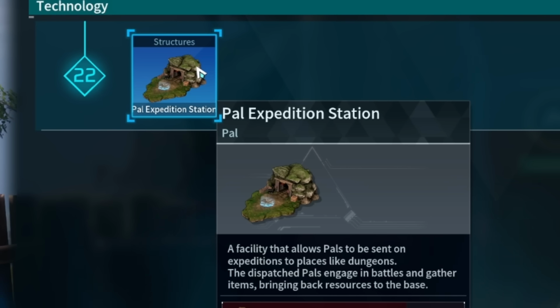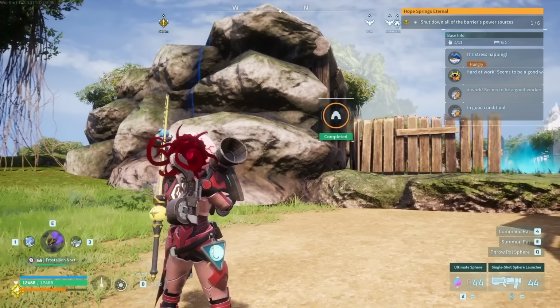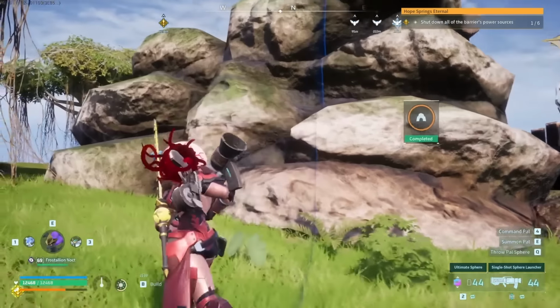At level 22, you can unlock the PAL Expedition Station, and do I need to say it? Unlock it and build it as quick as you can. This is an enormous structure, however you can build some of it outside the boundary of your base, and I suggest you push it as far outside the boundary as you can.